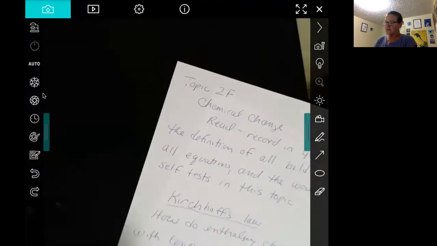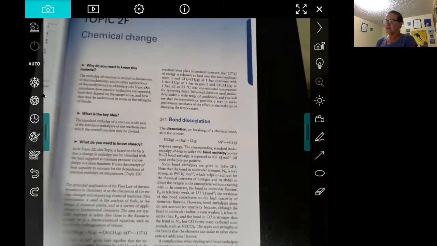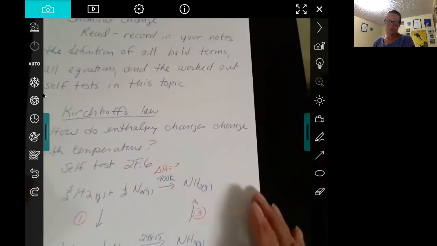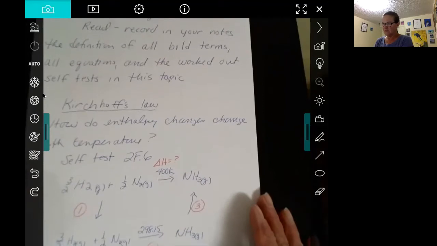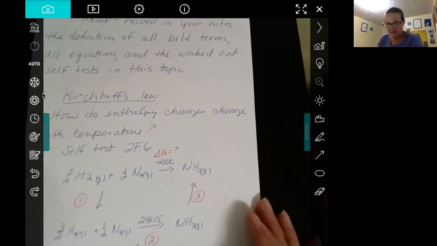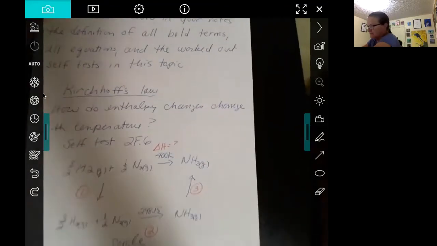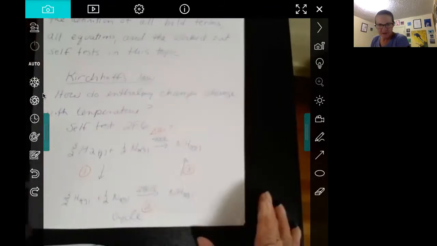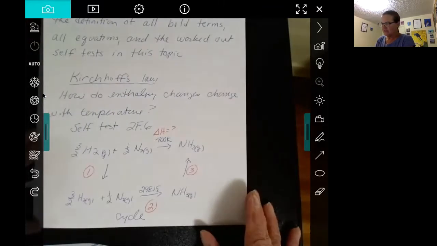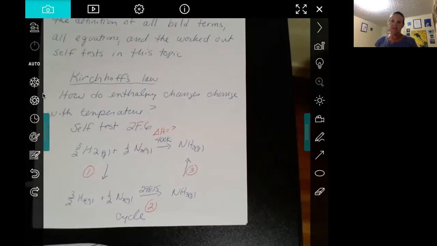So in Gen Chem, we just assumed that a delta H was the same even if we got it out of the table and we were carrying out the reaction at a slightly different temperature. But if that's not the case, Kirchhoff's law, which is given in a general form, and I just want to go through an example so you can see where the equation comes from. So how do enthalpy changes change with temperature?